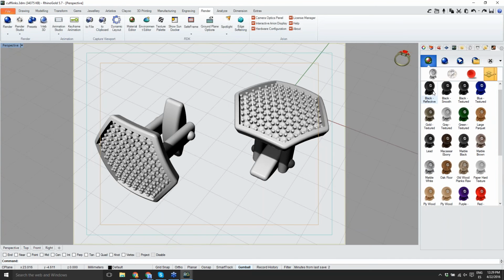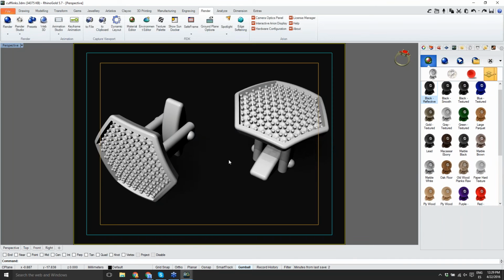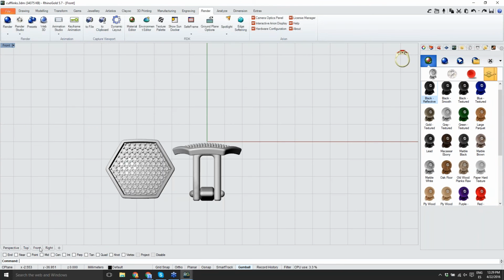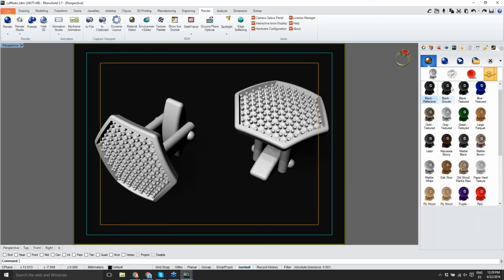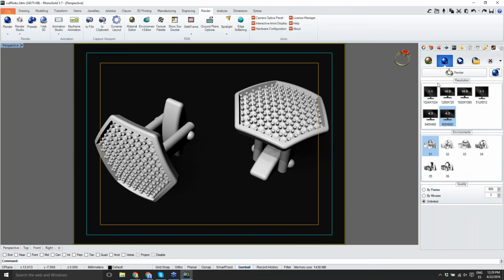So in this case, maybe the black reflex is a good option. It will be automatically applied. And now, once I am done, let me go back to perspective. After the materials, I can go to the second tab, and in here I have the render option. So as you can see, I can define different resolutions.